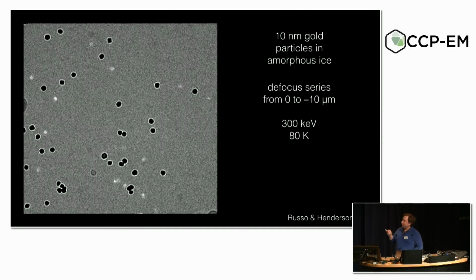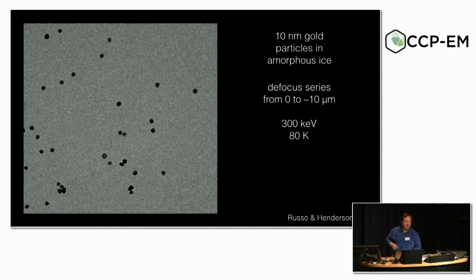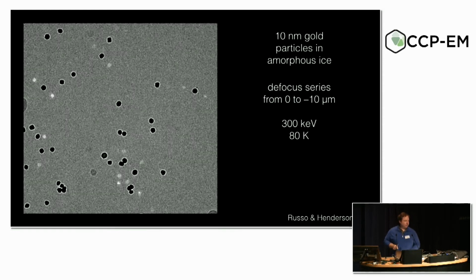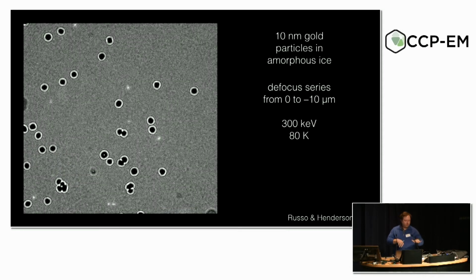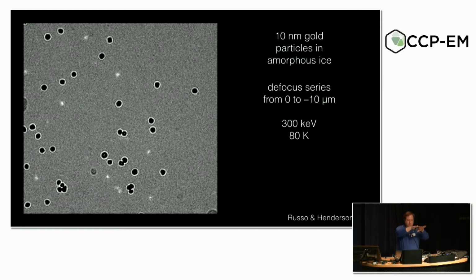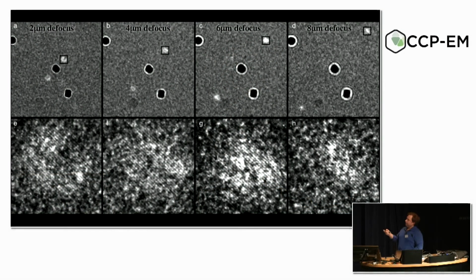And so these beams are coming right out of the particles, and it's exactly the same thing for a protein particle. When you put your electron beam through your protein specimen, the electrons are diffracted out, and the further in defocus you go, the more delocalized those diffracted electrons get, and those are the things that are actually creating the contrast in your micrographs. So this is just a montage of what I just showed you in movie form.